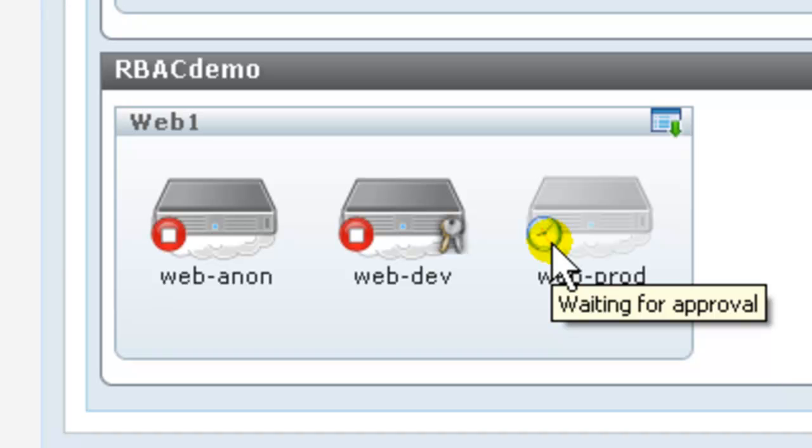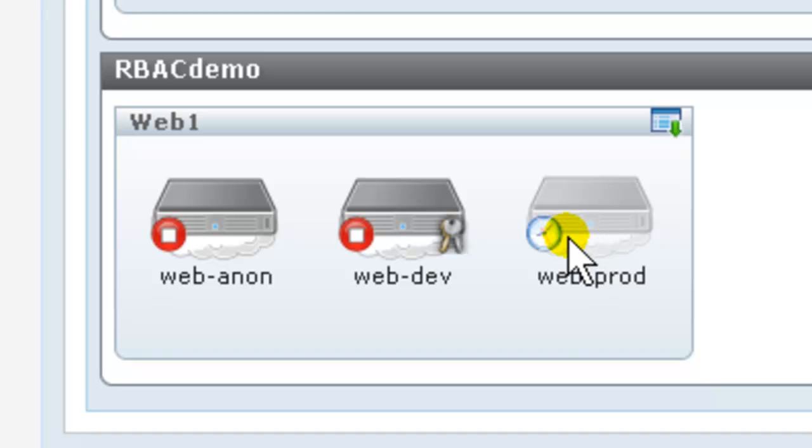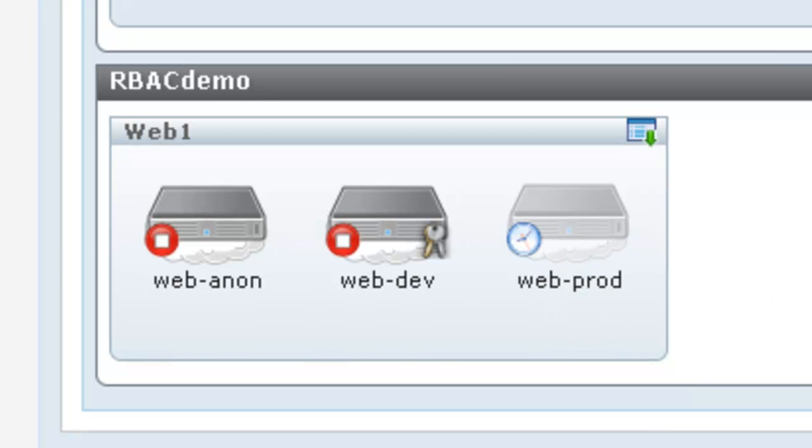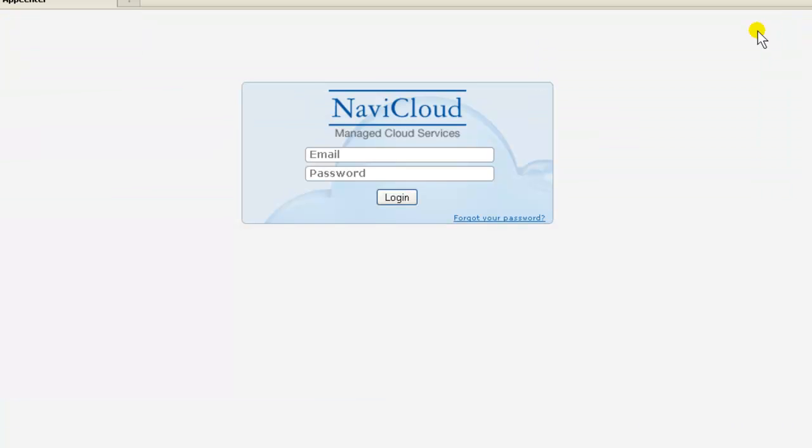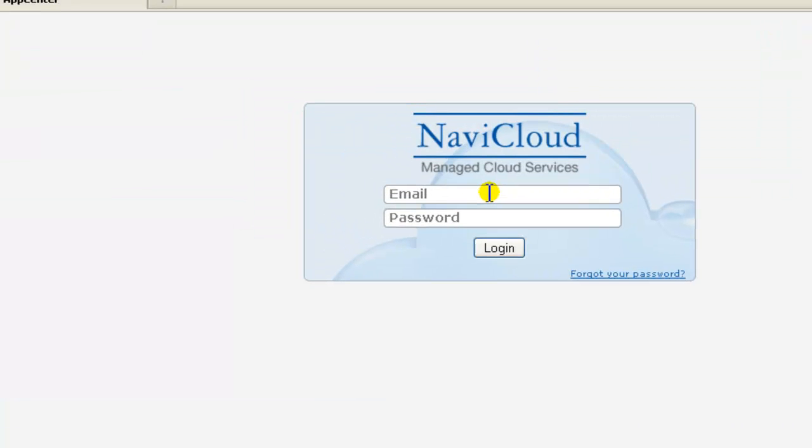Because remember, we configured power on as an action which requires financial approval, because a running VM can consume resources and therefore incur cost. So we used RBAC to require finance to sign off. Therefore, the power on operation is displayed as waiting for approval. So we'll log off as the production engineer, and we'll log in as the CEO founder.